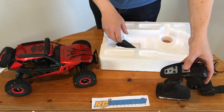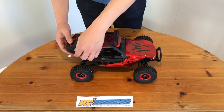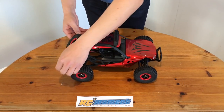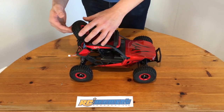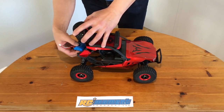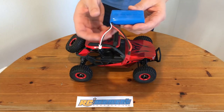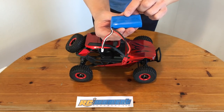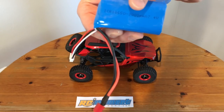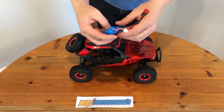Okay, back to the car. Now let's have a look inside the battery compartment. This is a 3000 mAh 2S lithium ion battery. But 3000 mAh? I don't think so.